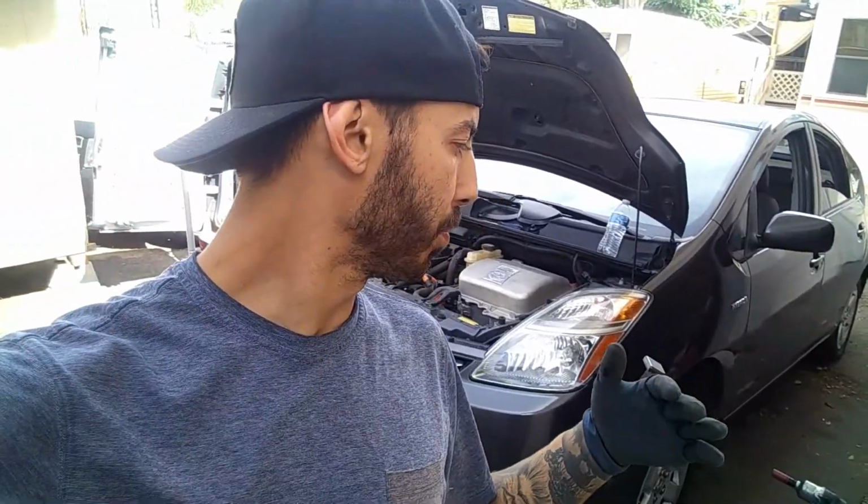Alright, today I'm going to be showing you how to do the front brake pads and rotor replacement on a 2007 Toyota Prius. Now this is going to be similar from 04 to 09, straightforward process, nothing to worry about. Don't be alarmed just because it's a hybrid.